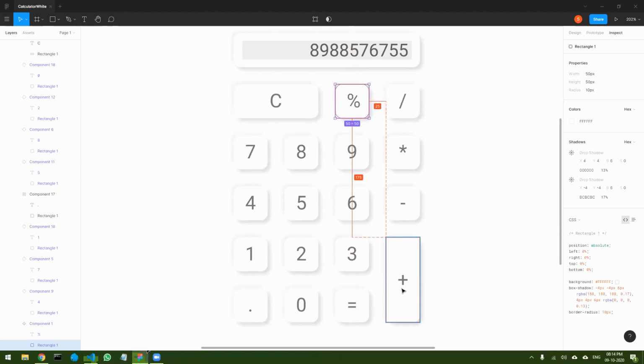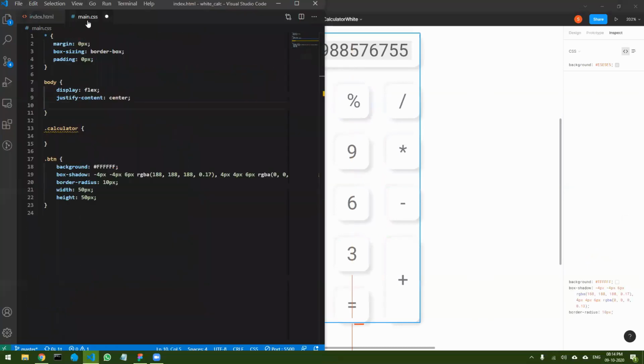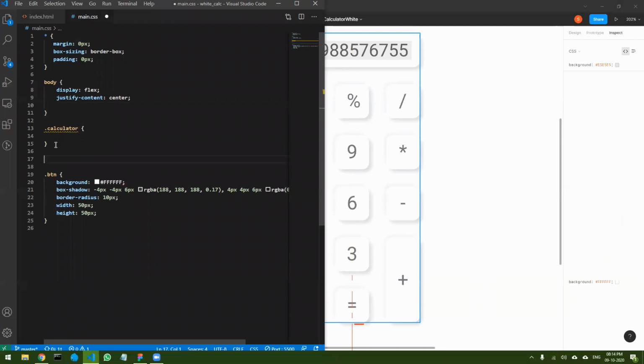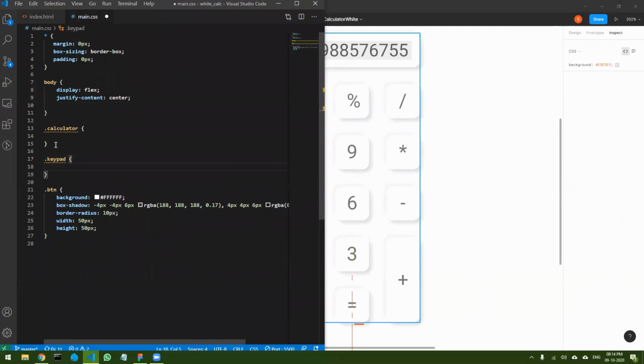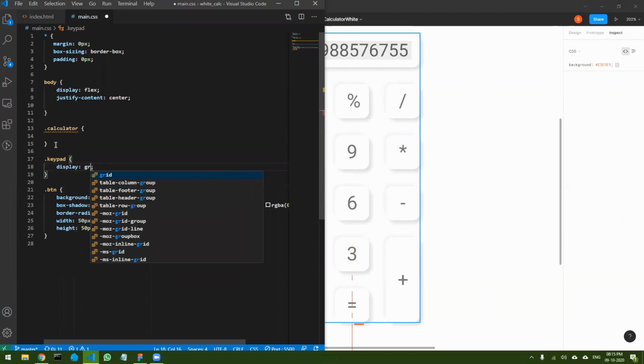Whenever there is such kind of a thing, the best way to handle this is using grid. So let's apply a grid to keypad. Let's come down and select keypad, and let's set display to be grid and save it.